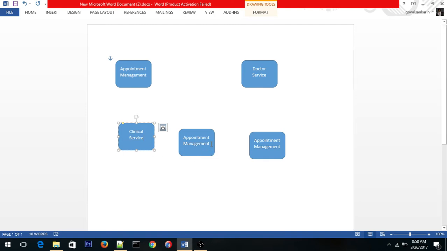Clinical service, maybe patient service, even the bed management service. So this is bed management. So now in a healthcare domain or a healthcare project, we have these different services, and each one... I think before that I should say the producer and consumer here.